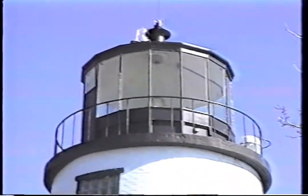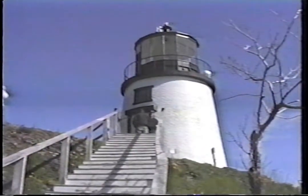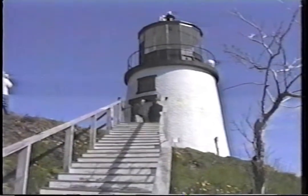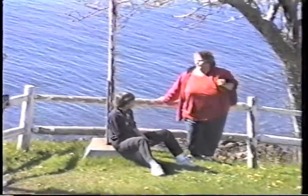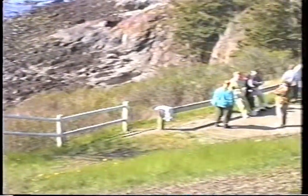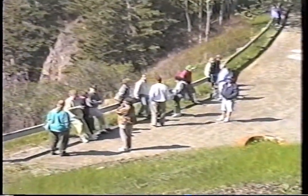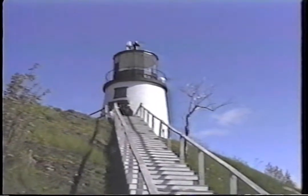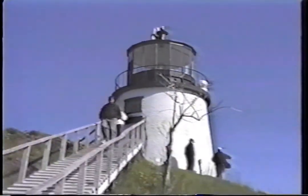Last couple of years. Hopefully it will be restored and used for some purpose in the future. But you can see it's pretty unusual. I don't know of another lighthouse that's quite like this, with the walkway going up like that. Because this is such a high promontory or cliff overlooking the Penobscot Bay, you didn't need a really tall lighthouse here. You just need the little stubby lighthouse that's up there. But it's a beautiful lighthouse from land or water. It's a really nice sight when you're passing by water too.